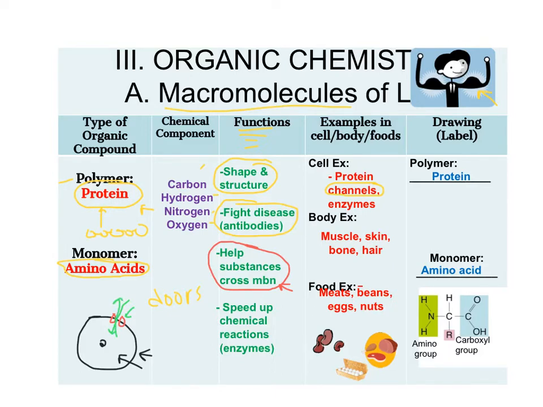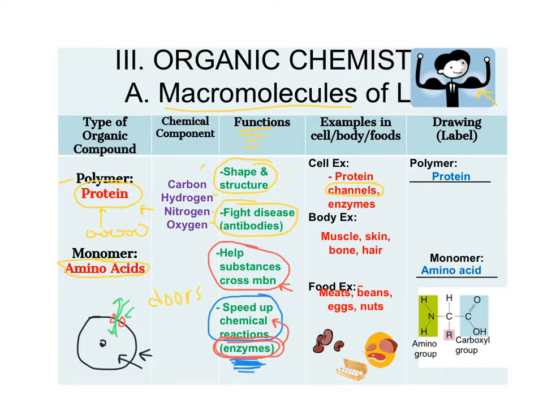But by far the most important function, in my opinion, at least in this class, is that enzymes speed up chemical reactions within the body. They speed up chemical reactions because of these special proteins called, and I'm going to underline it 100 times, enzymes. If you're going to remember anything about proteins as far as this unit, remember enzymes. They speed up chemical reactions. All right, so that is the most important thing you need to know about proteins, but here are some more things just for added info. Write it if you want.